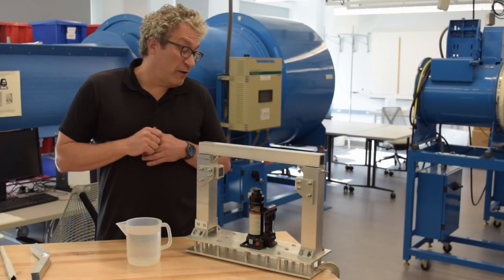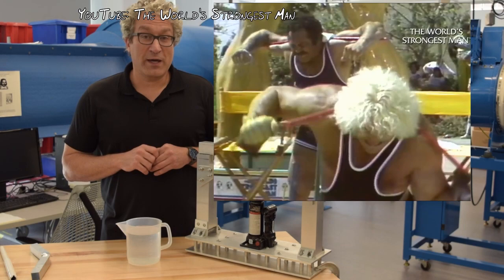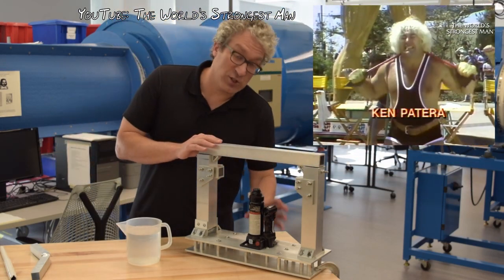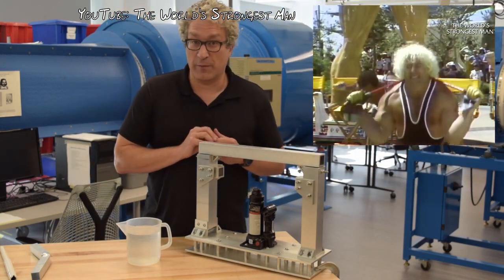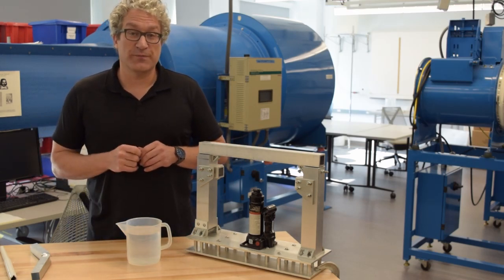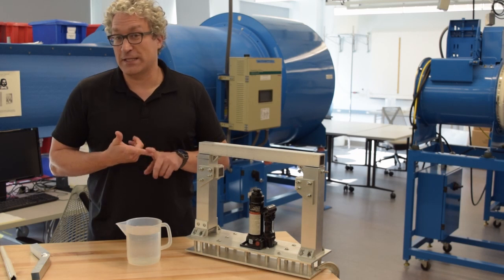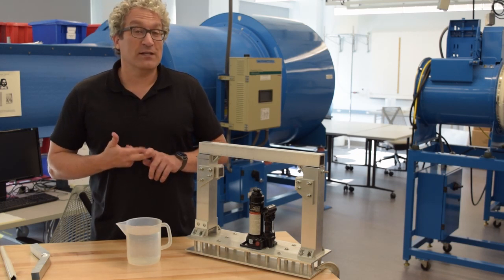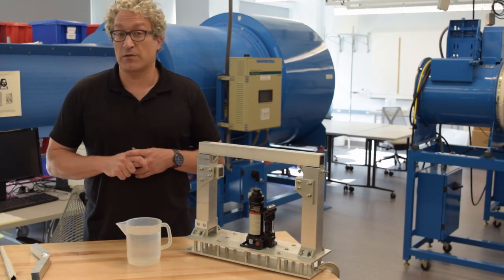Now, if you want to bend a bar of metal though, what matters isn't so much how things vary with altitude because this jack is small and the altitude doesn't change very much. What's important about the hydrostatic equation is what it excludes. It doesn't have any dependence on x, it doesn't have any dependence on y, and it doesn't have anything describing the details of the geometry.